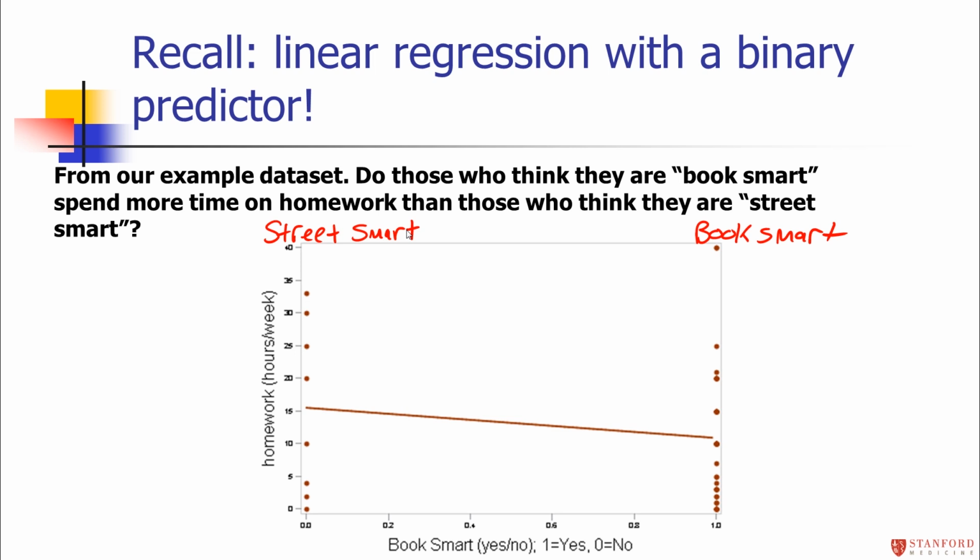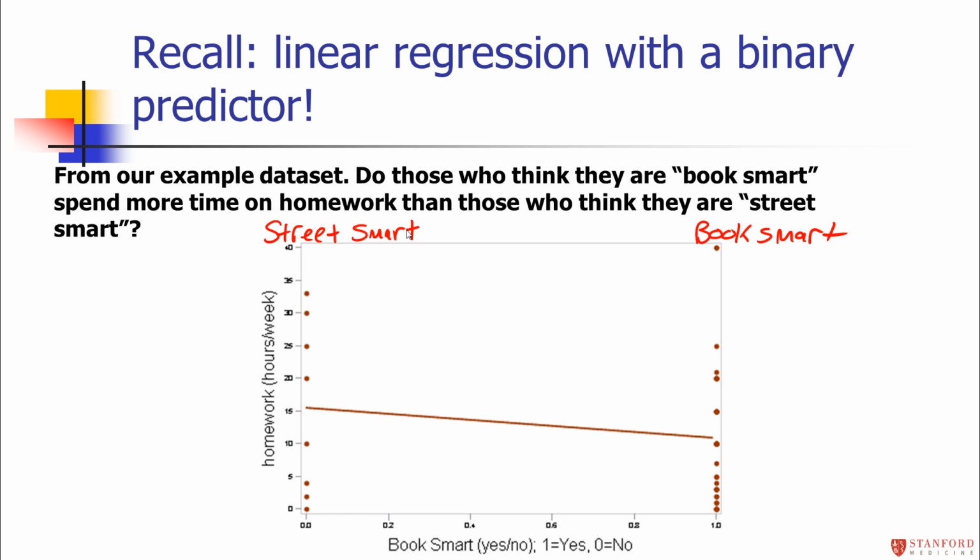It's right around 80%. I wondered if book smart students spent more time on homework, were more studious than street smart students. And so I wanted to look at the variable homework, the number of hours per week that they spent on homework. That's another question that I had asked these students. And we can look at that here, and I've looked at this graphically.